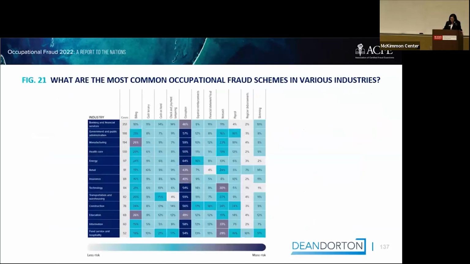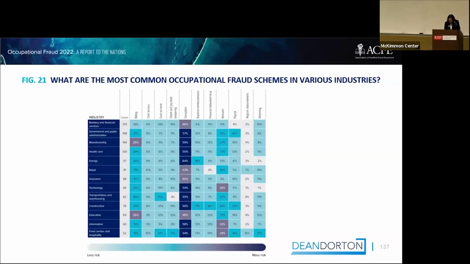This chart shows the most common occupational fraud schemes in various industries. So your education is down right here, third from the bottom. And from left to right, billing schemes. Billing schemes are where a person causes the employer to issue payment on invoices that were false. So that could be, and we'll see when you hear case studies at the end, an example where a shell company was created and disbursements were made to that shell company. And that's how the person stole from their organization.